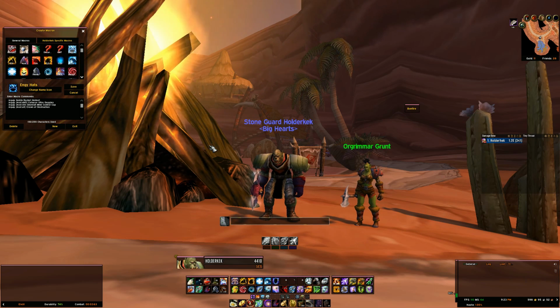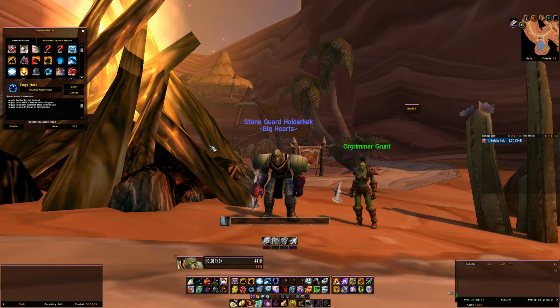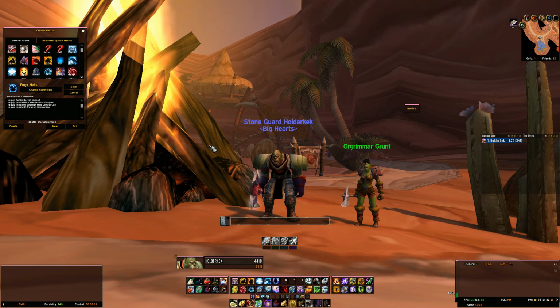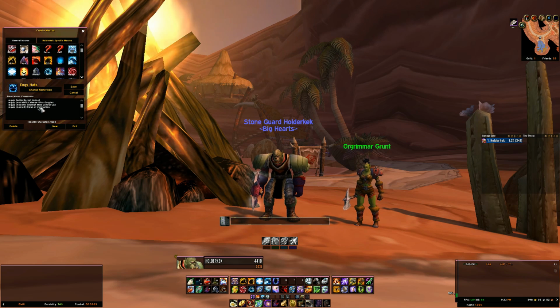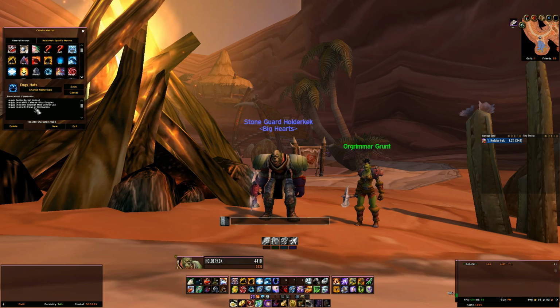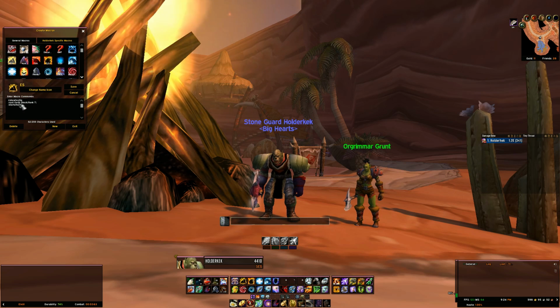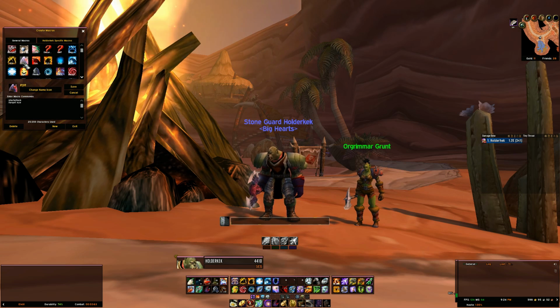This is my macro that I use to equip my various helmets and engineering stuff. So I press it once, it gives me a rocket helmet. I press it with shift, I get my Catseye goggles. I press it with control, it gives me Gnomish Mind Control. I press it with alt, it goes back to Crown of Destruction, although I should change that to Sky Fury since I really only use this in PvP. Rank, it's just my start attack macro with Earthshock.